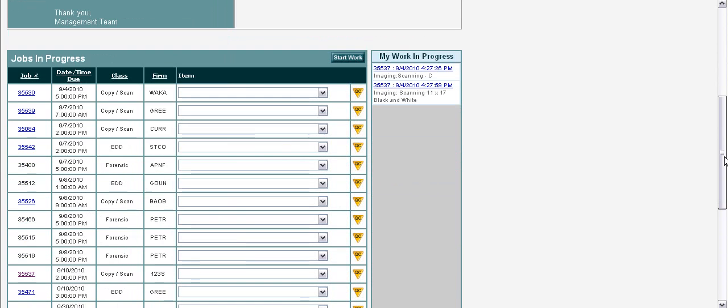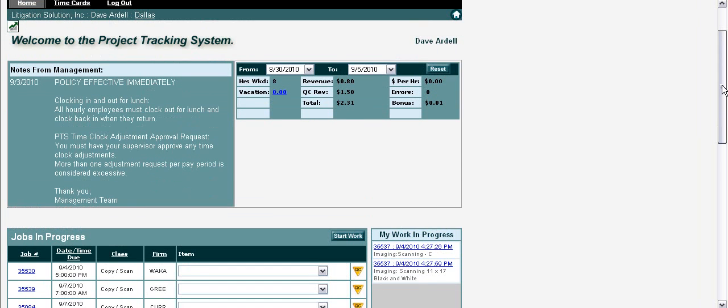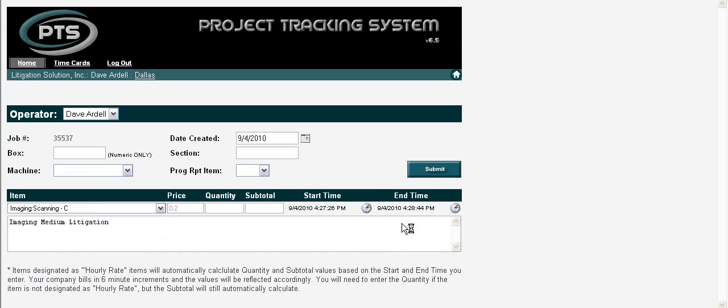Okay. Once you're done with that, you're done with the system as far as the beginning of your work goes. And so what we'll do now is we'll move to, you'll begin scanning, and once you're done with completing the task that you've been asked to complete, we'll come back to the system, and then we need to put our information and the details about what we just did back into the system. So what we're going to do is we're going to click on the scanning C work again, and this is how you complete your work.